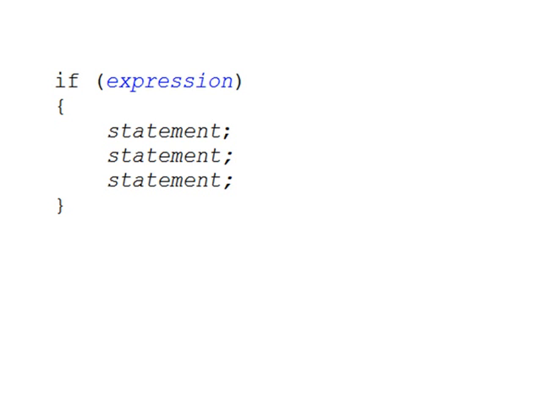Well, in many cases, you'll need to conditionally execute multiple statements. And when that's the case, you can enclose all of those statements in a set of braces. And this is the general format of how we conditionally execute more than one statement. In this format, the if statement tests its Boolean expression. And if the expression is true, all of the statements inside the braces are executed one after the other in the order that they appear. If the Boolean expression is false, however, the program skips all of the statements inside the braces.